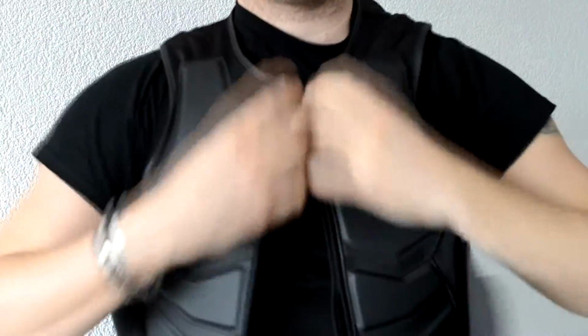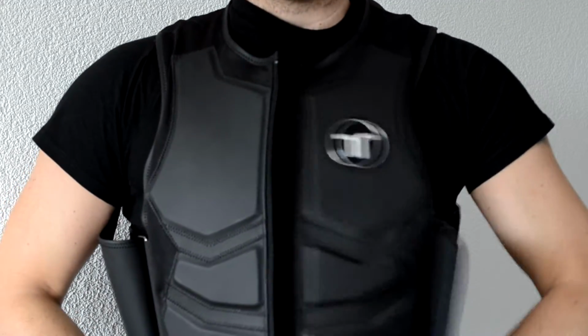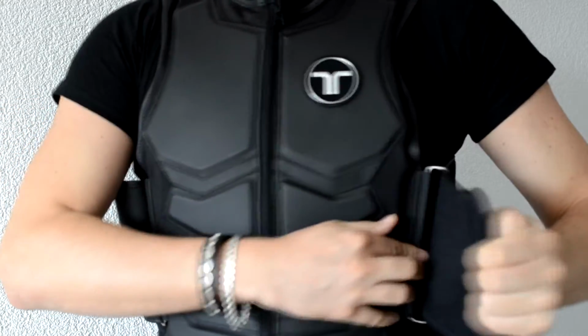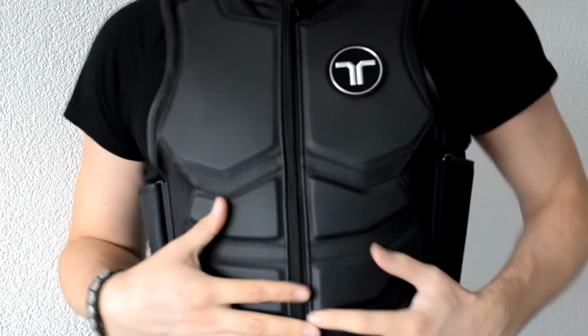Since the vest is sleeveless, it is possible to put it on and take it off in a very short time without wasting much time. For VR arcades, this is advantageous to ensure a quick change of players. The Velcro belt around the waist determines the size when worn for the first time. For future dressing, as long as the size is not changed, only the zipper can be used for closing.